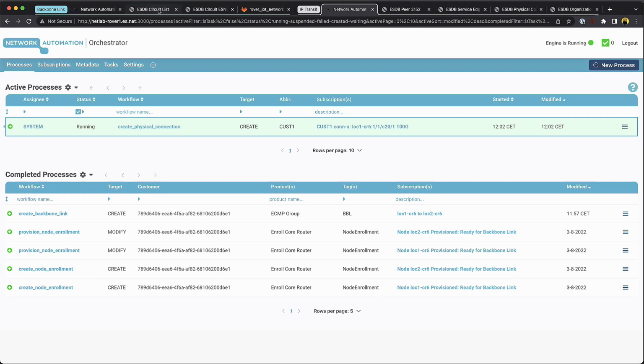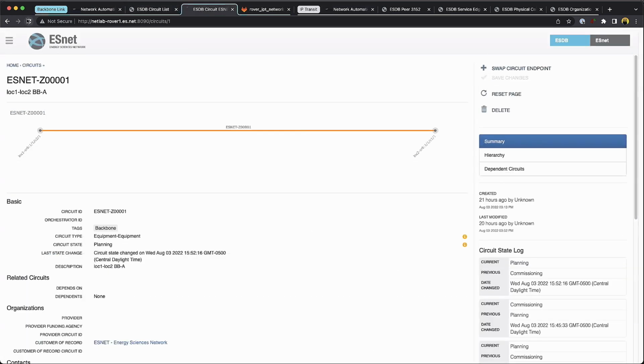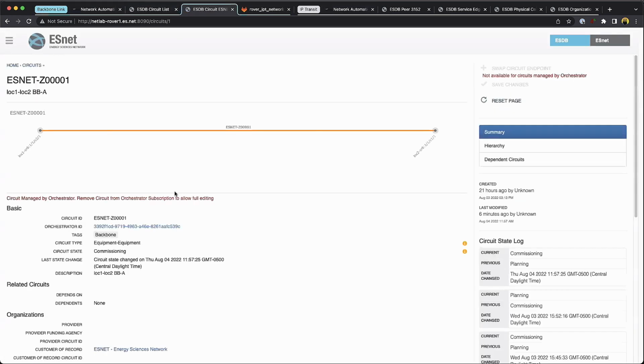Another thing I'd like to show, just from that previous backbone link example, is that now that it's been provisioned with the orchestrator, we have this orchestrator ID link here. So we actually go back and update our source of intended truth with a back reference to the process that fired it off, so that when you, as a network operator, in the middle of the night, this thing goes down, maybe this fiber got nudged in the facility and it's flapping, and that's causing instability on the backbone.